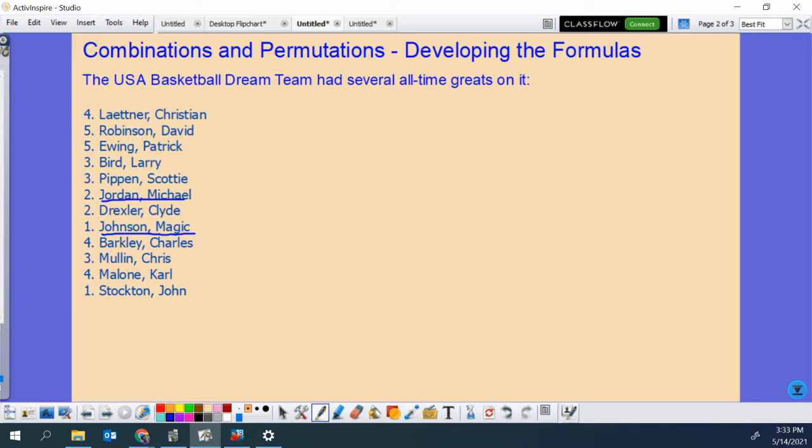Anyway, what we're going to look at first is pretend you're the coach of the Dream Team, Chuck Daly, and you're trying to find the total number of lineups that are possible. And I did include some numbers in front of these players. That's like their positions, if you use the common numbering system for basketball positions, where 1 is a point guard, 2 is a shooting guard, 3 is a small forward, 4 is a power forward, and 5 is a center. However, we're going to ignore those for the purposes of thinking of all of the possible lineups, because there's no rule that says that Magic Johnson has to play point guard.